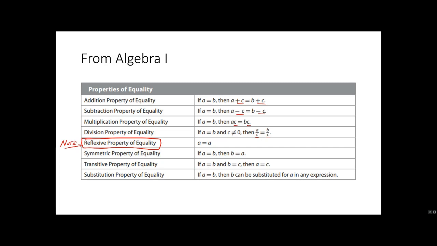Transitive property, if A equals B and B equals C, then A equals C. It jumps, it transfers over to the other statement. Substitution property, if A equals B, then B can be substituted in for A in any expression. So if A equals B and A plus C is there, well, that's the same as saying if B plus C was there because A equals B. So that's a substitution property, and we use that quite often.